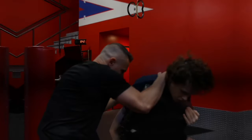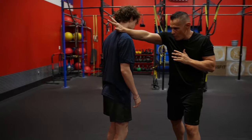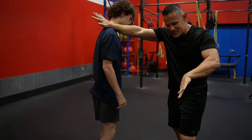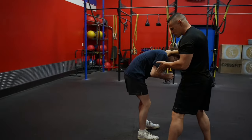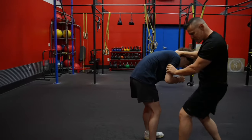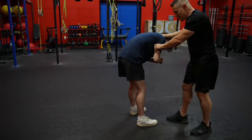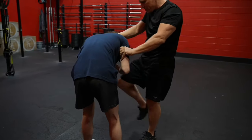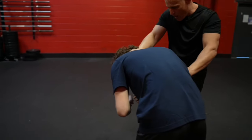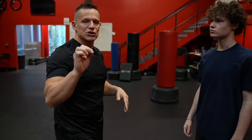Let's take this really quick from the clinch position. I'm going to fire across right here, pull back on his neck, and move to the side of the body. Now I have access to a lot of different targets — like a foot stomp, a knee strike to the thigh, a knee to the ribs, and then moving to the other side I can go for the groin or the stomach, the chest, and last but not least obviously the face. All viable targets, very dangerous in their own right, and when we combine them together it'll be that much stronger.